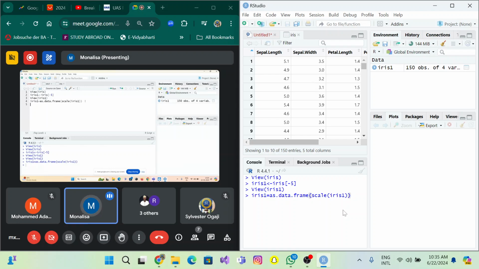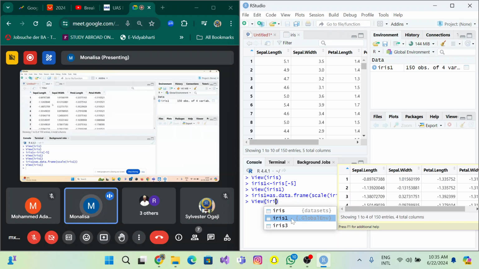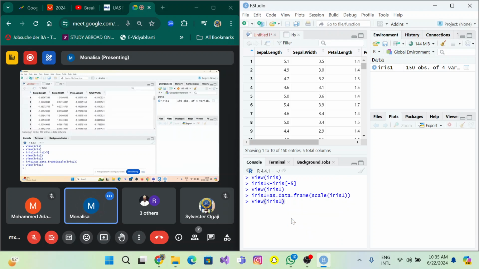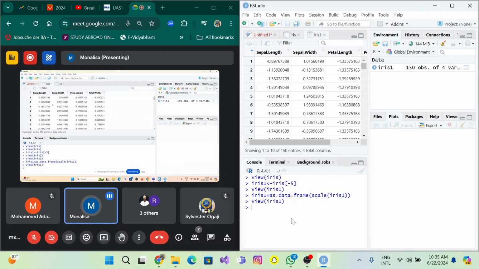Then again, I want to check whether the value in iris1 is scaled or not. So I will write here View within brackets. You have to write iris1. Okay, just click on Control and Enter. Here you can see the output, sepal length is properly scaled, sepal width also, petal length same, petal width also.